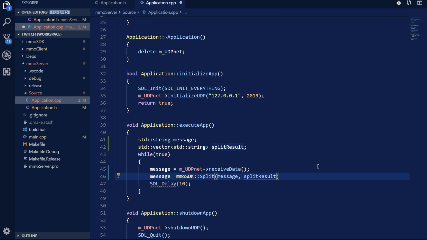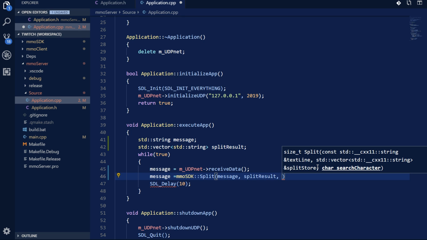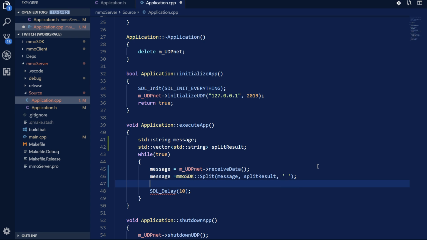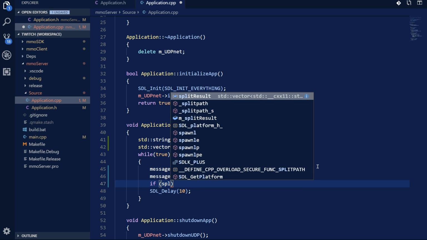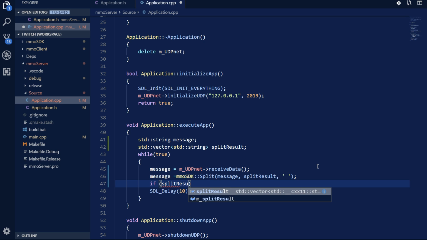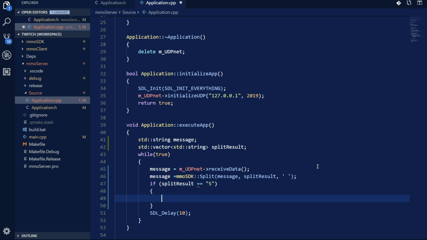Split result, comma, and the search character of a space. Okay, if its split result size is equal to 5, our magic number that we're using, then we have to send a message back.